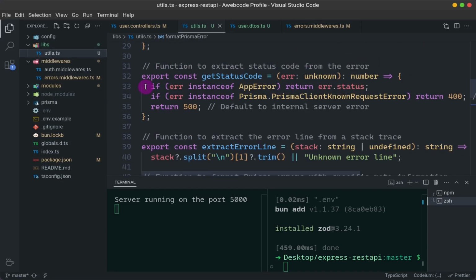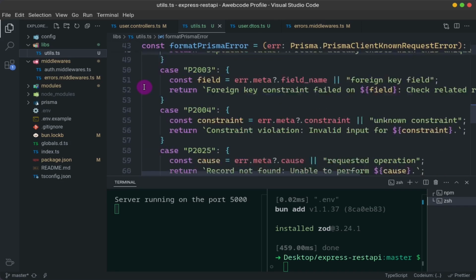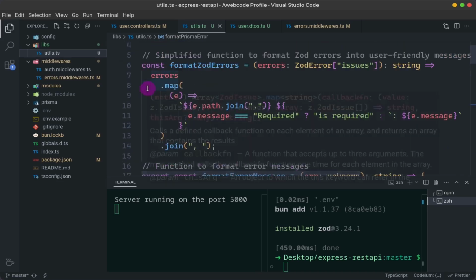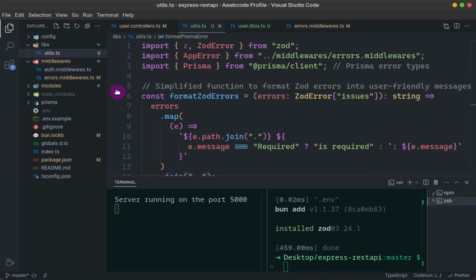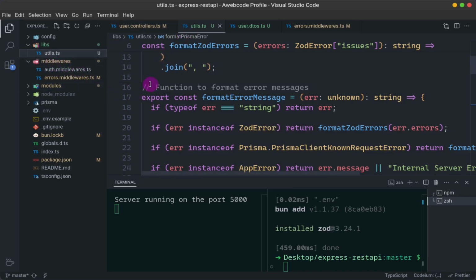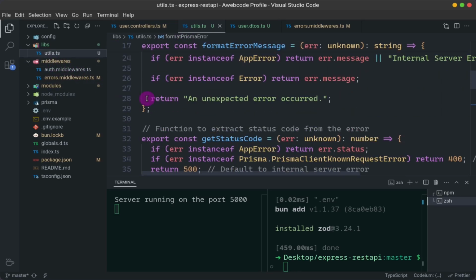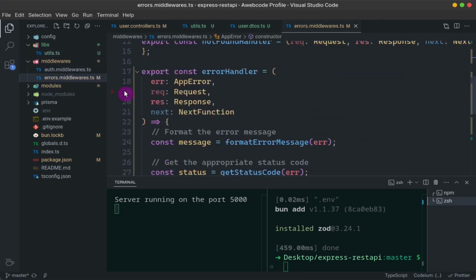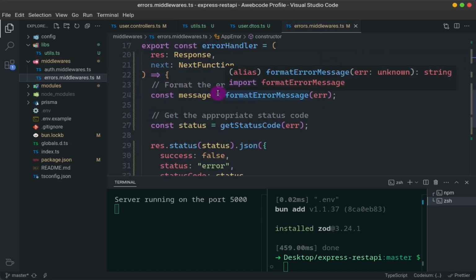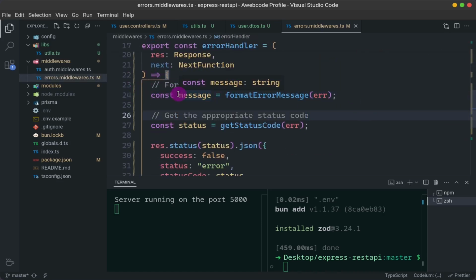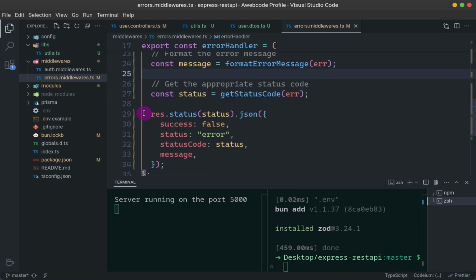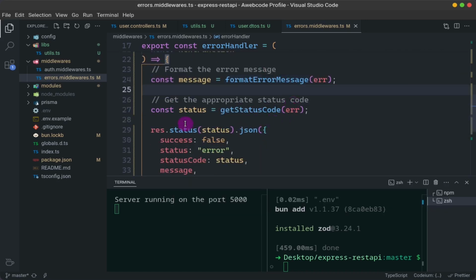It is very simple, and I have already created it to save time. I will put that code on GitHub, so you will find it. These are simple utility functions for parsing errors in our error middleware. We have used this format error message, which returns a string, and this status, which returns a number. So these are the two utility functions we have used in our middleware. Now our code is much cleaner.